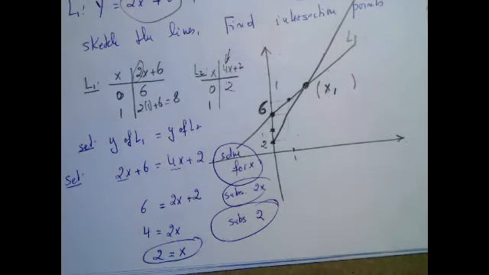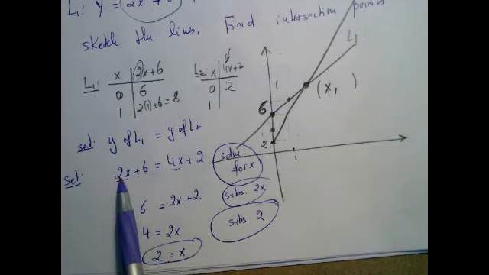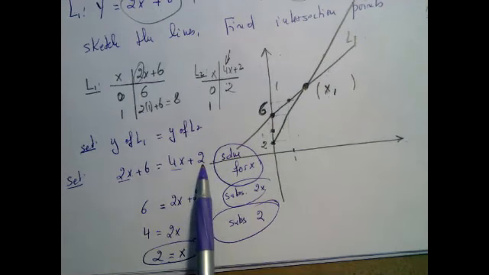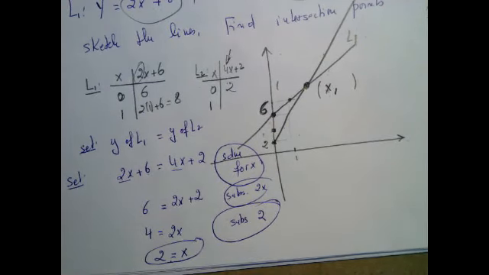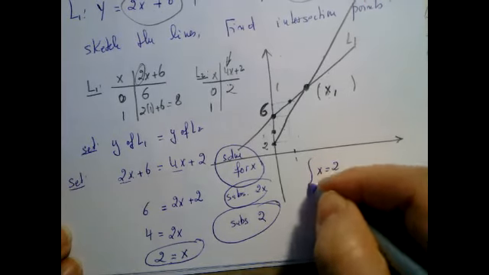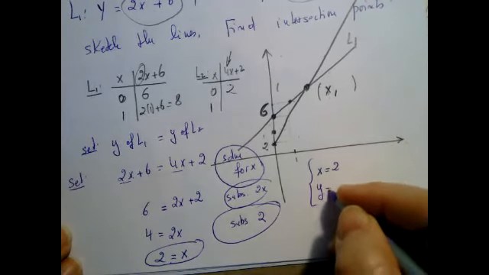So what's the property of this 2? The property of x equal to 2 is that if I plug it into the y of L1 or the y of L2, I get the exact same answer. So that's how we're going to find the intersection point of any two graphs. We set the y's equal to each other. So now if x equal to 2, what's the y?